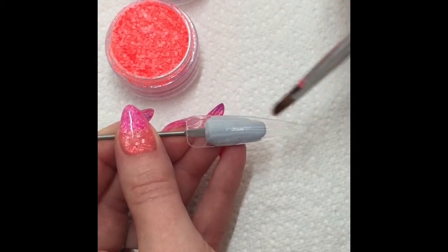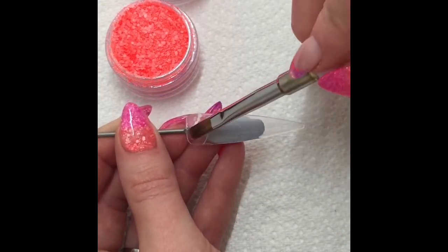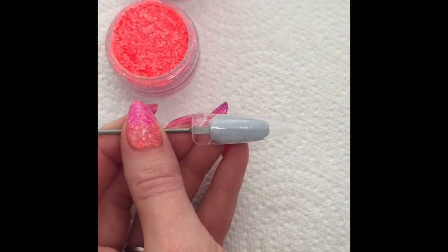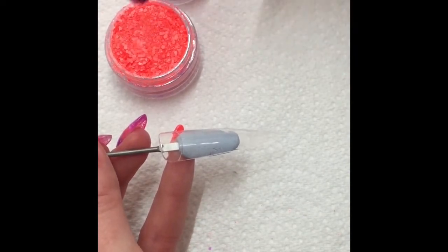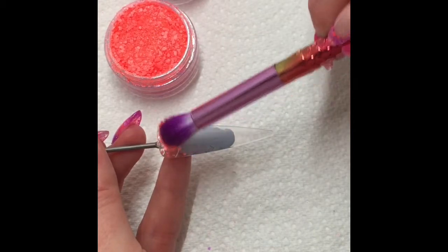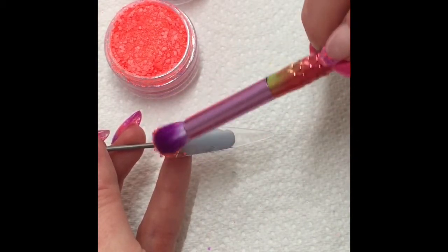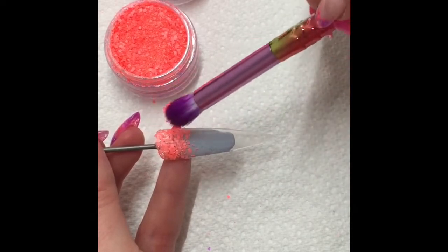It just means that when your client comes back for the next maintenance appointment, you're not filing right back down onto the natural nail. So I'm then going to take my Mermaid pigment brush that's also from the Glitter Fairy, and I'm just going to lightly tap these colours onto the nail. So I'm going to take this one halfway down and then wipe my brush and then swap over to the different colour.